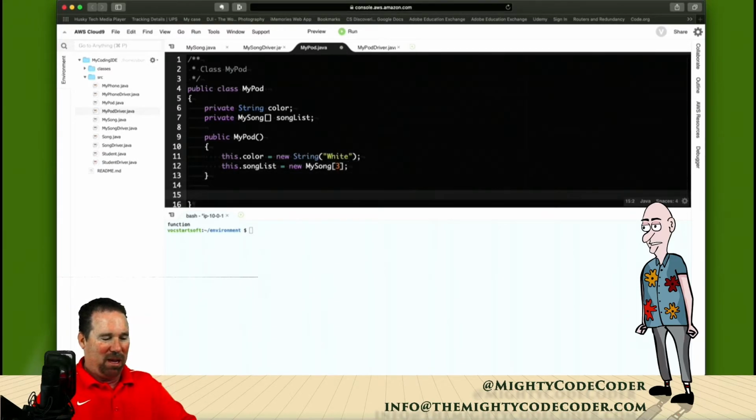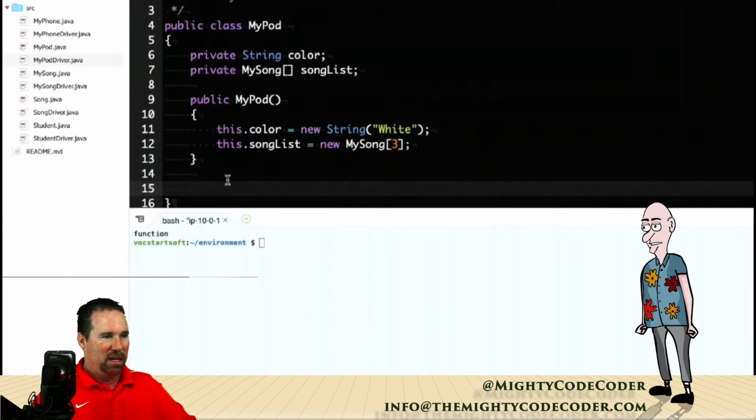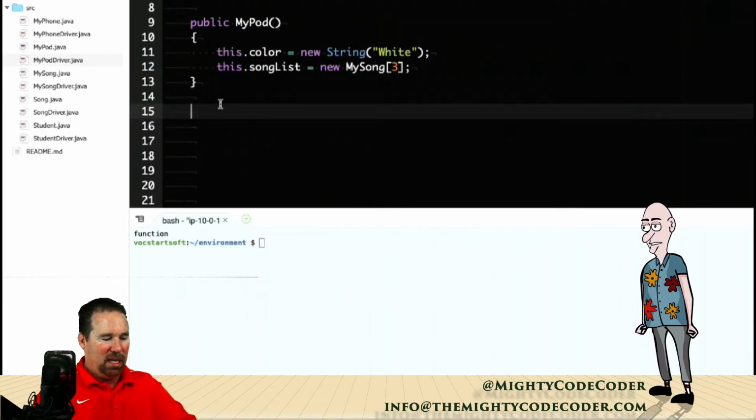Let's go ahead and make a multiple argument constructor also. Let me see if I can zoom this in a little bit. I know I'm doing this a little bit tight for you guys. All right, let me make some room here. There we go. All right, public myPod. And let's let this one just bring in the color.